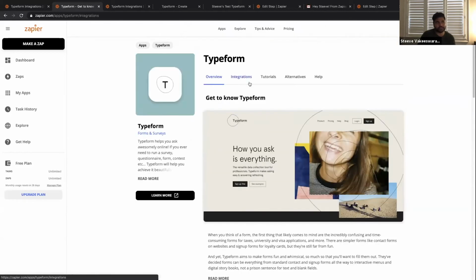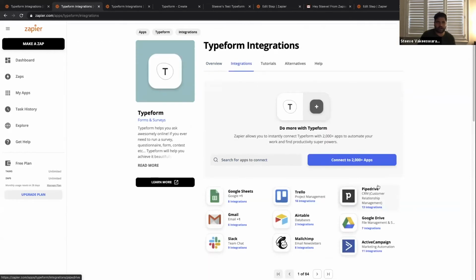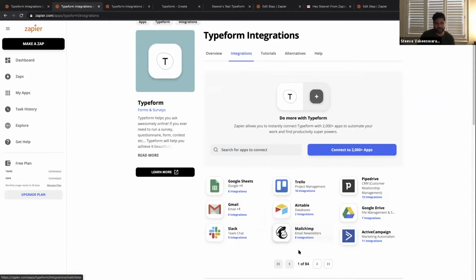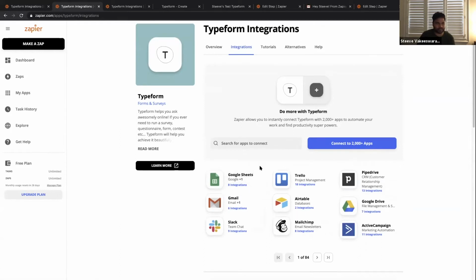On the integrations page, you'll be able to see all the possible integrations that Typeform can integrate with. And this depends on each app, but you'll be able to see every single possible combination here. As you can see, there are 84 pages of 9 apps on each page. So there are literally hundreds of different applications that you can integrate them with here.